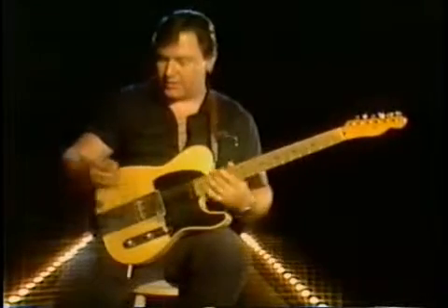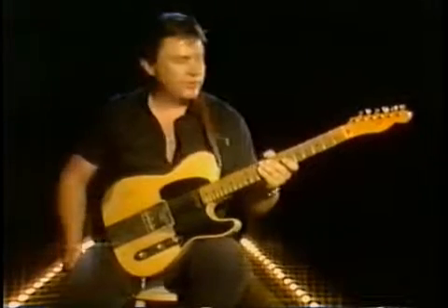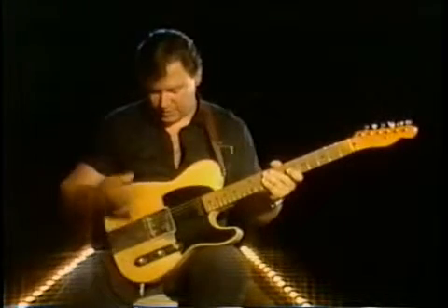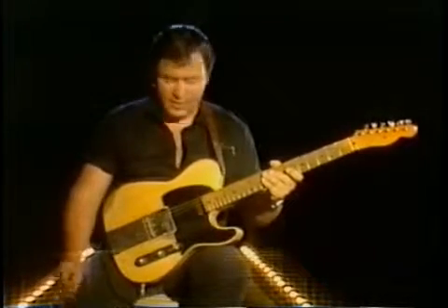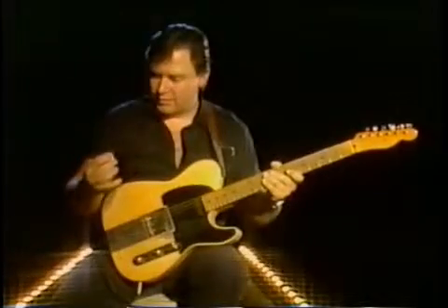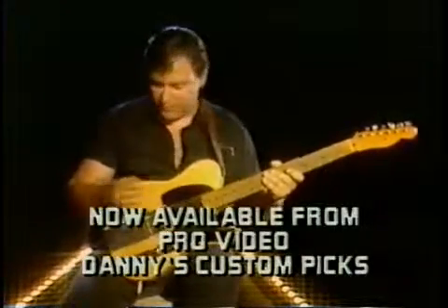I want to talk to you about picks. About 15 years ago, I used to use thin, medium-sized picks and Fender rock-and-roll strings, regular gauge. And then an old friend of mine, Roy Buchanan, who was picking a Telly at that time, said try these little jazz picks. They are heavy jazz picks — I'm not endorsing these things for anybody in particular, because a lot of different companies make them. But they're thick, they don't bounce around a whole lot, and you can get anything you want out of them because they're not too floppy.